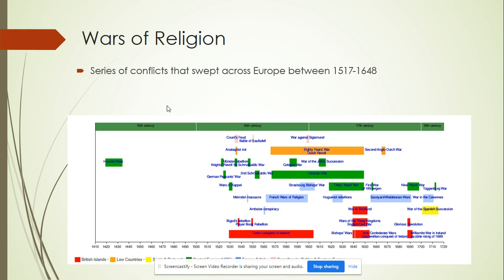And so for the next 130 years, this is going to be a time period of open warfare throughout Europe. Now, a lot of these wars are intermixed with rebellions and revolutions that are not due to religion. Some of these wars and these rebellions are using revolution as a justification. Some of them are more directly about religion.